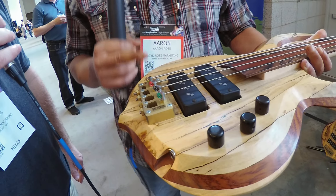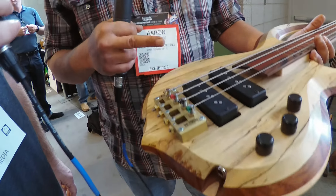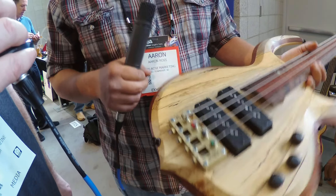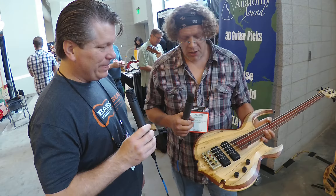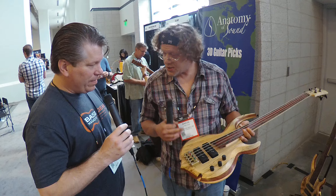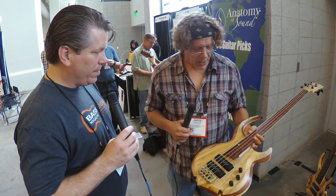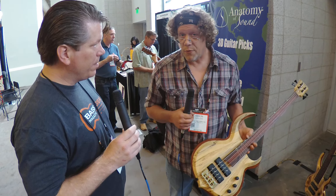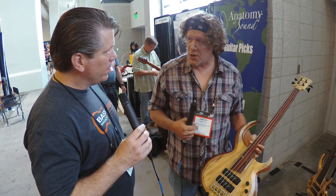You can adjust the action and the intonation with the strings on the instrument. You just have to back off the tuners a couple of turns. It's like a shop project — lefty loosey, righty tighty. Lefty lower, righty raisey. It's real intuitive. It only takes a minute to set this stuff up the way any particular bassist wants to play. Some guys have a profoundly high action on their guitars. Somebody said Victor Wooten likes a really high action — so high that the guy who borrowed his bass couldn't play it.